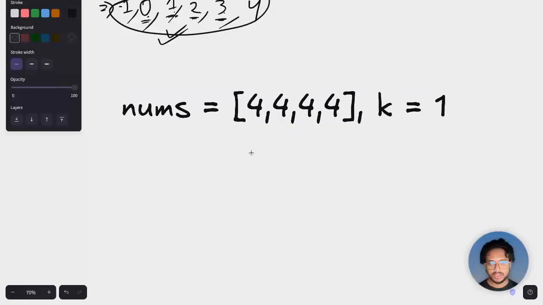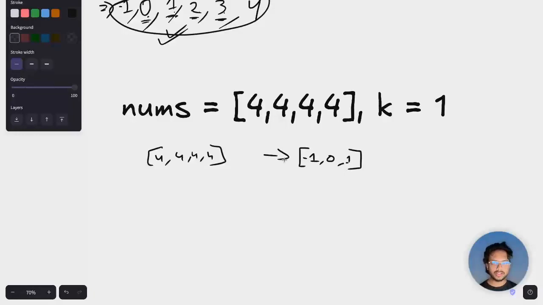Now, our values are 4, 4, 4. At first, we have to do sorting. So, as all the numbers are 4, 4, 4, if you sort it, the sorted array will be again 4, 4, 4, 4. Okay. Now, our value of k is equal to 1. So, what we can go is minus k till plus k. So, minus 1, 0, and 1.